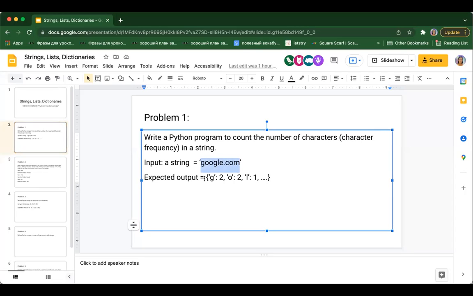The expected output is written like this. So for example, we get the first key G, and then we count, okay, we have here 2 G's, and then we have 2 O's, 1 L, and so on. This is the first problem. If you're comfortable, you can start right now.